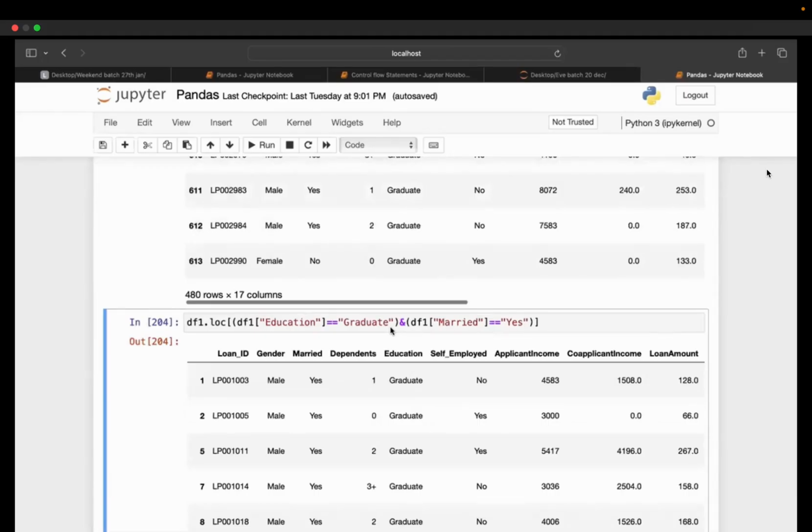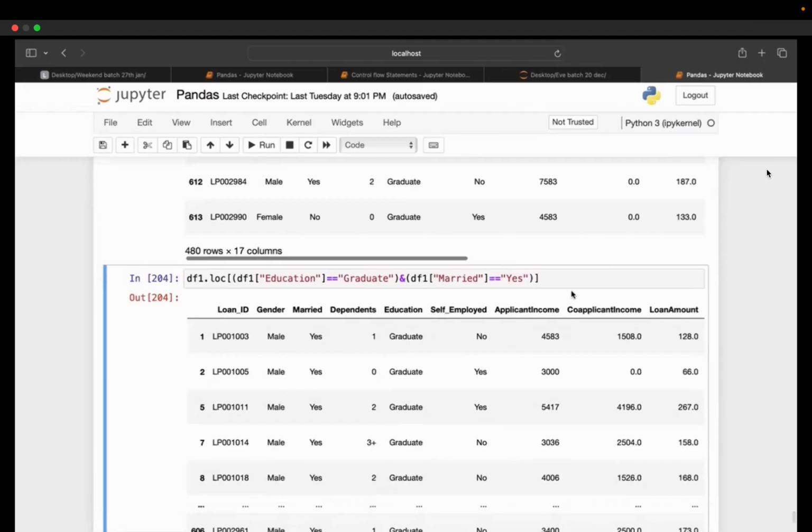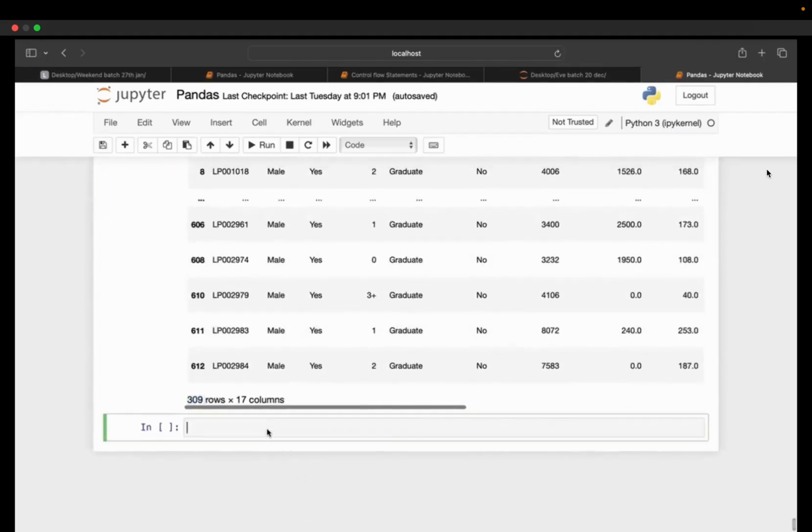Okay, now this is loc. As I told you, it only works with the name, so we only have column names. That's why it is like this. Now, iloc is slicing your data, right? If you guys remember, previously we were slicing the numpy array. Here we are going to perform the same thing with the data set. Now suppose you want to slice the data up. You want some of the rows and only some of the columns, not the full data set. So in that case, we can take the help of iloc.